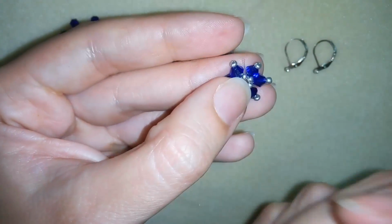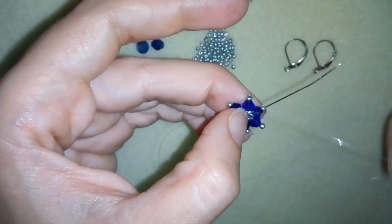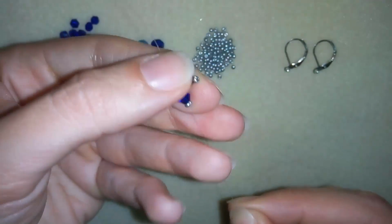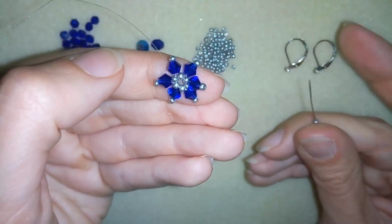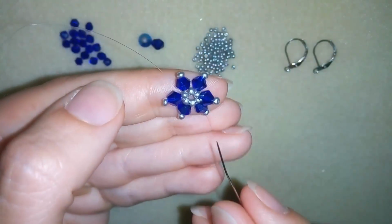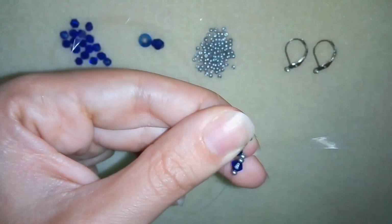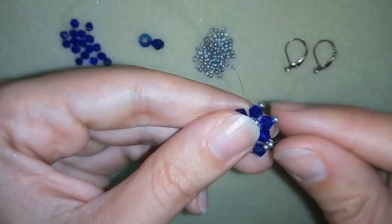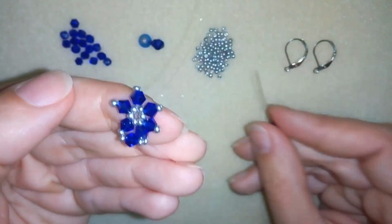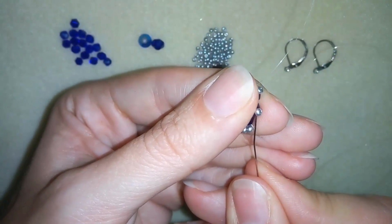Okay, and now I have this. Now I'm going through the bicone and through the seed bead, just like that. And I need one seed bead, one bicone and one seed bead. And as I'm exiting from this seed bead, I'm going through the next one and pulling. Then again, one seed bead, one bicone, one seed bead, and going through the following seed bead.